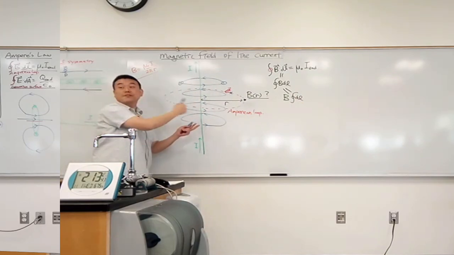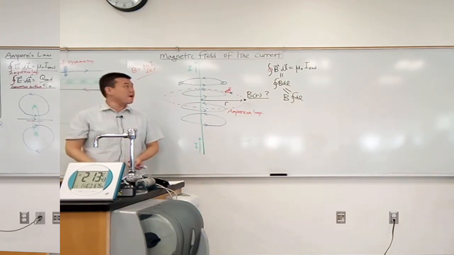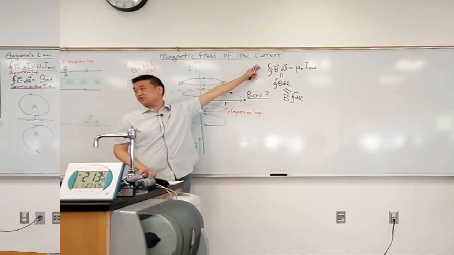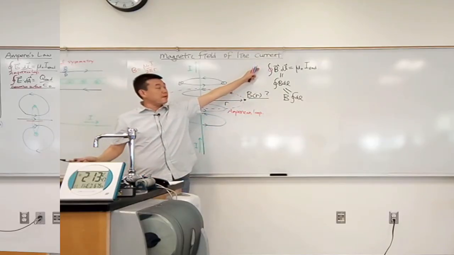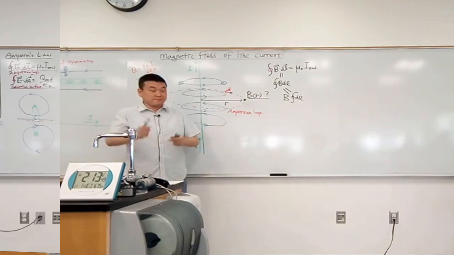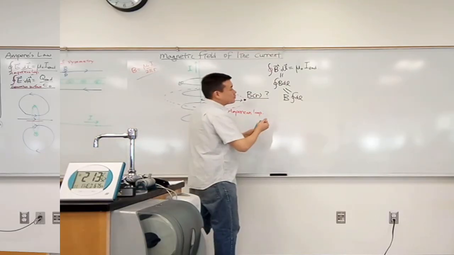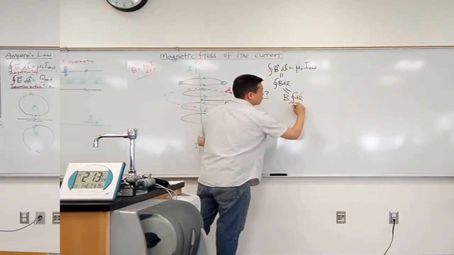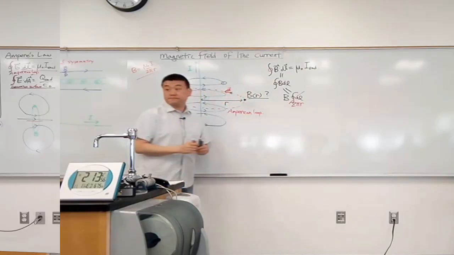Just the circumference of the circle, right? So just like with Gauss's law, we start by pretending that we are going to do some integral, and we are going to find some way not to do it. Because I don't actually have to do the integral. I know this is circumference, 2 pi r.